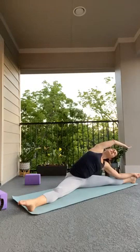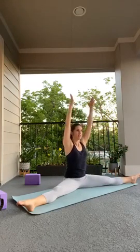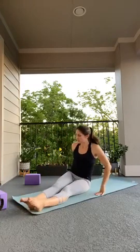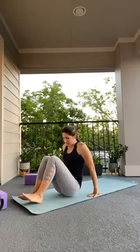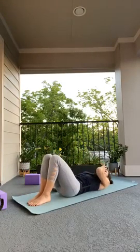Last exhale, take it a little bit deeper. Inhaling back to center. Nice job. Go ahead and bring both legs back towards the top of your mat again, or to one side of your mat. I'm going to bend my feet, bring my hips closer to my heels, laying back on my mat.